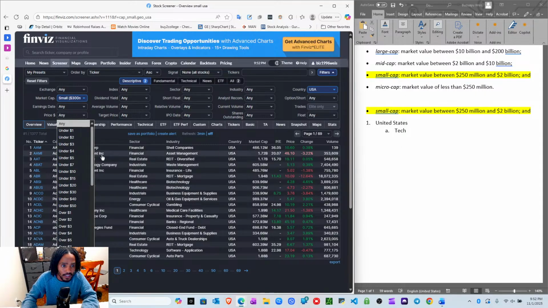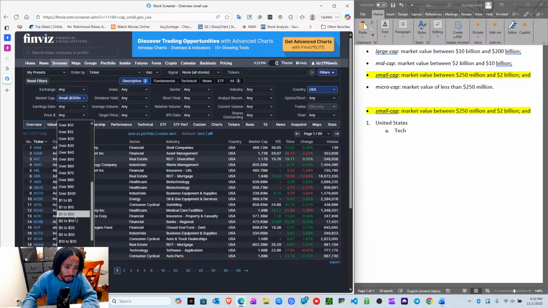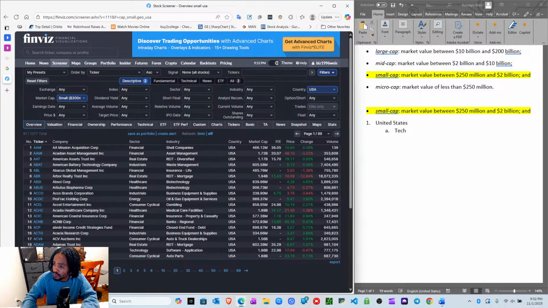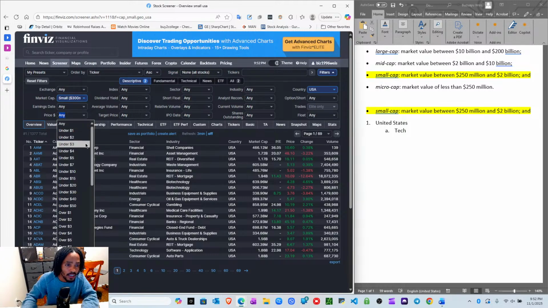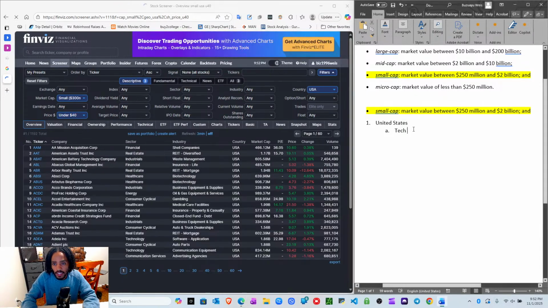Let's say a tech company under $20, or let's go with the price of the stock under 40. All right, so tech under $40. I don't care about dividends or average volume.